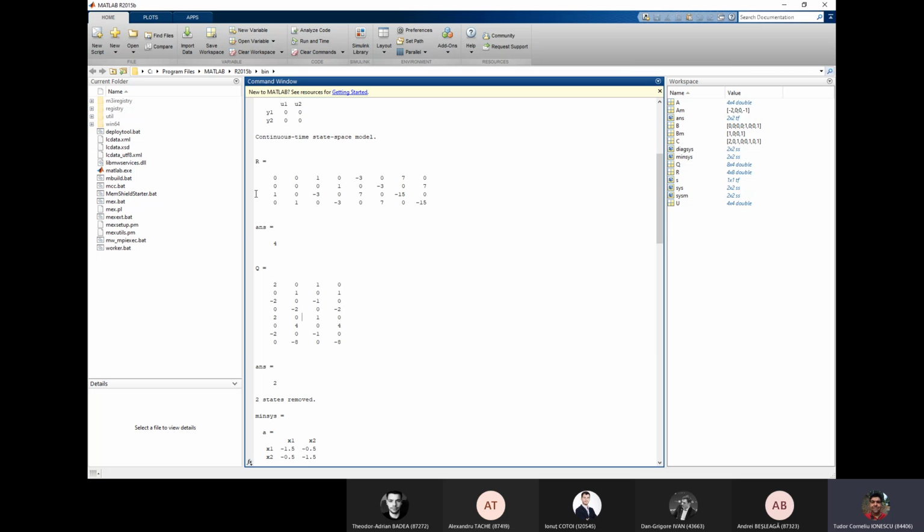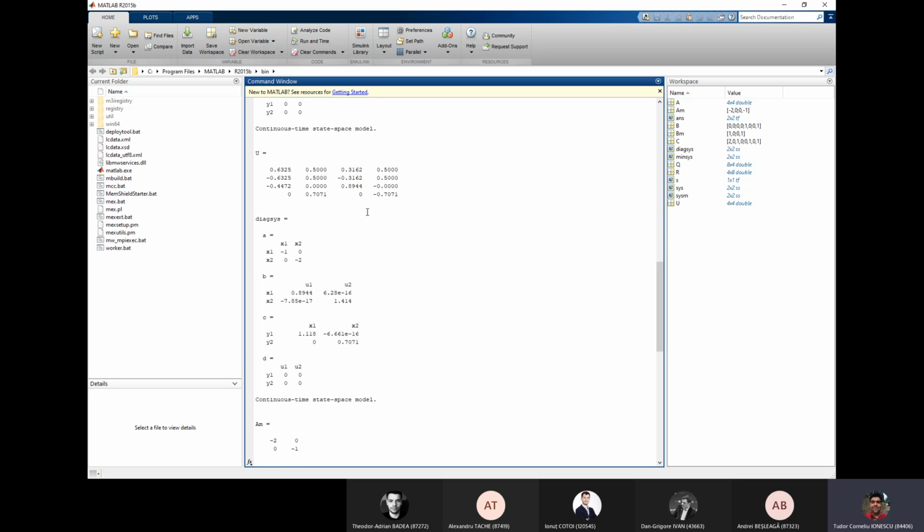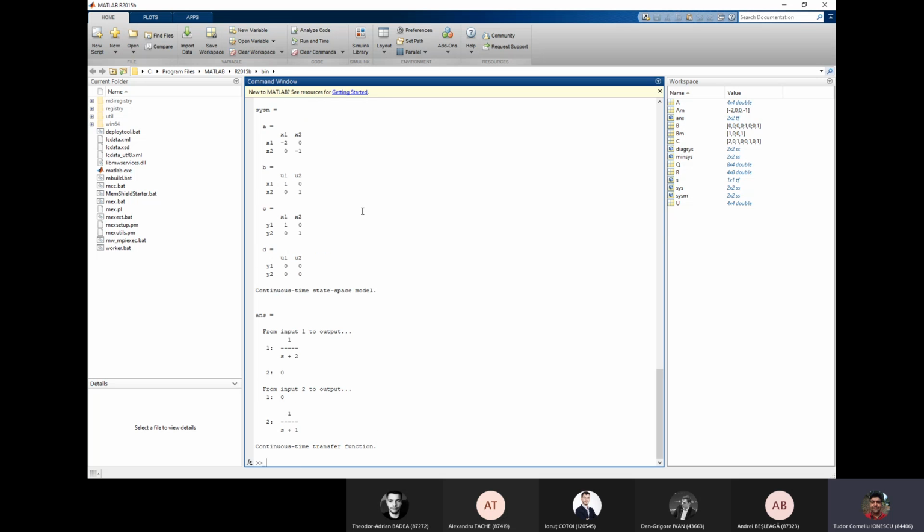Well, in this simple example, it's easy. Since the system is controllable, the minimal dimension of the system is the dimension of the observable space. The observable space has dimension 2. Hence, the minimal dimension of this fourth order system is 2. However, we would like to check this with the Q and R matrices.